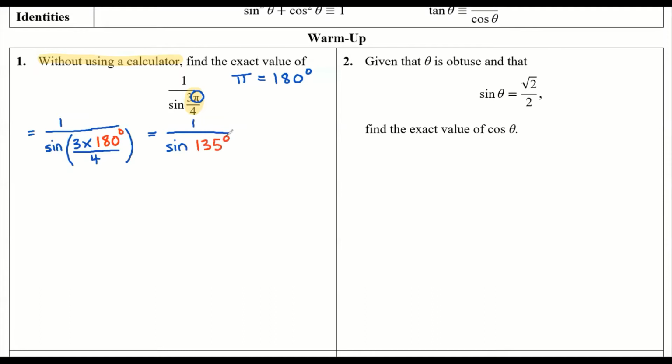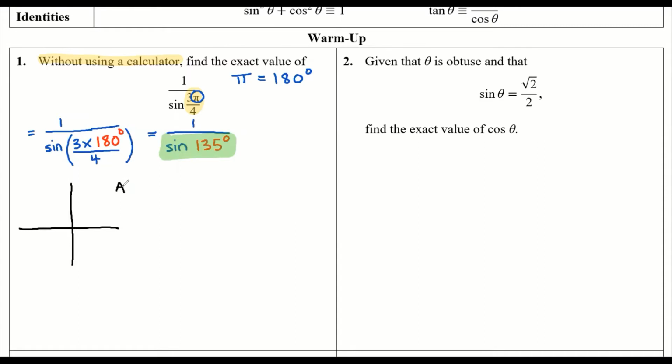Right. So maybe it doesn't look that easy. This is an obtuse angle. So what else could we do? I'm just going to focus on this sine part. So the sine of 135 here, what is this, before we worry about what 1 over it is? Well, let's draw a CAST diagram and see what that tells us. They are really useful, CAST diagrams.